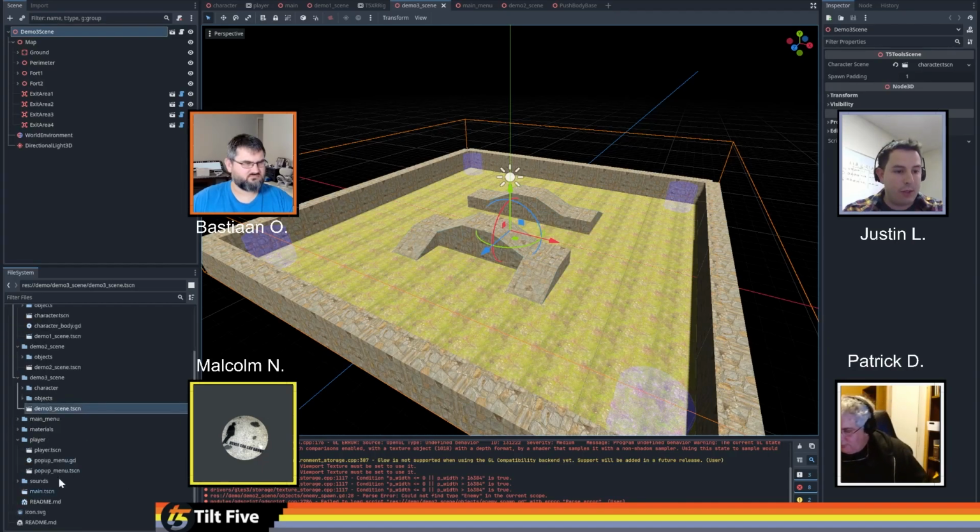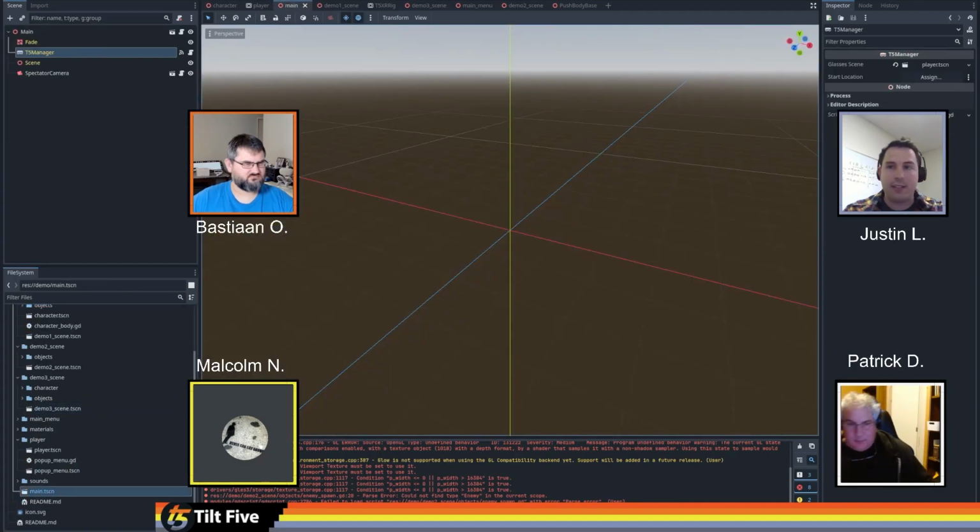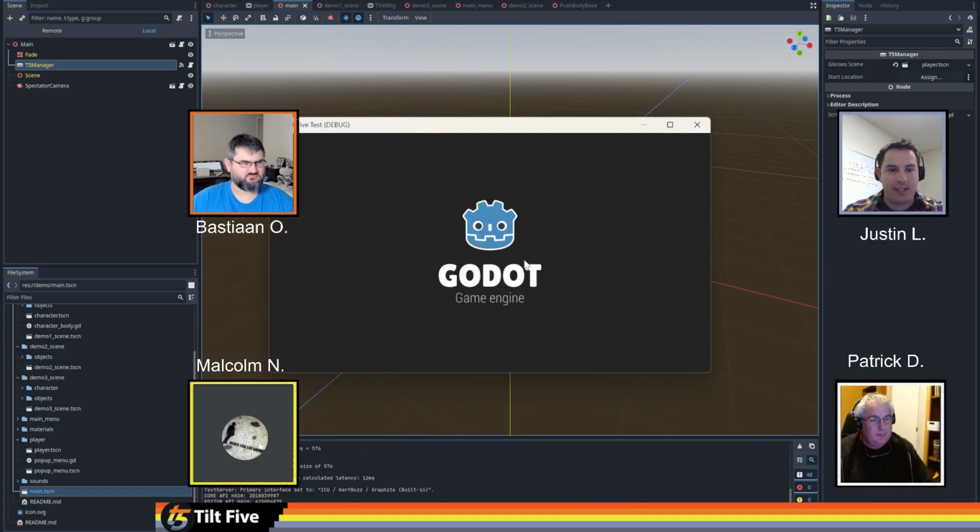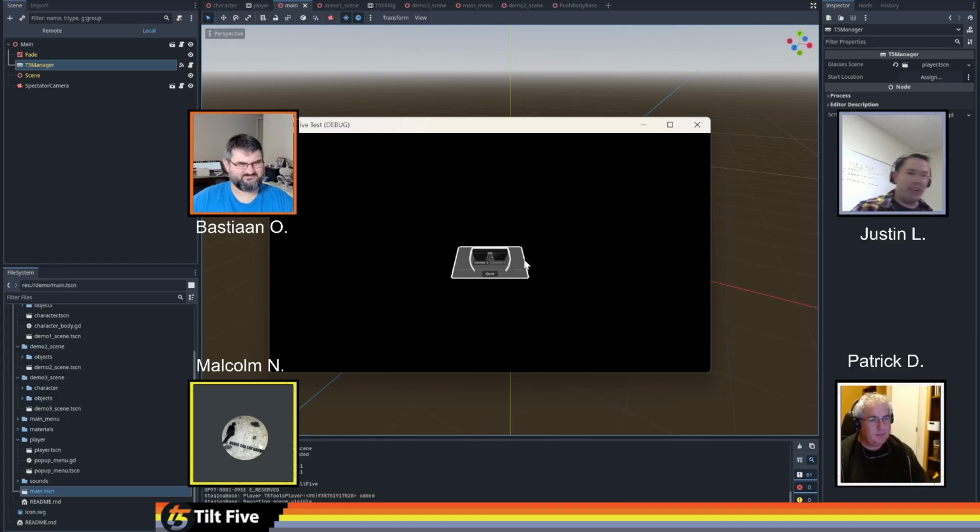Now, what I want to do is give this a test, and fingers crossed, everything works just fine. Looking good. So we've got the scene loading up. You can see the wand here, and I can actually select between these different demos. I'm going to select Demo 1 right now.